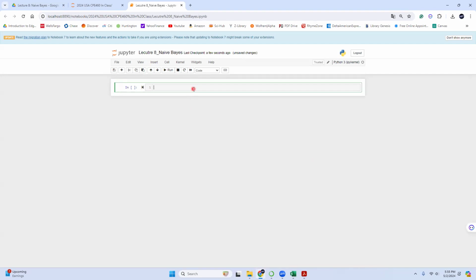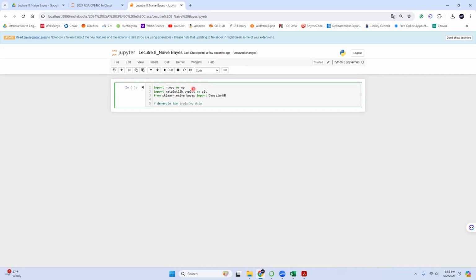First of all, we need to import all the things: import numpy as np, import matplotlib.pyplot as plt, and from sklearn.naive_bayes import GaussianNB.